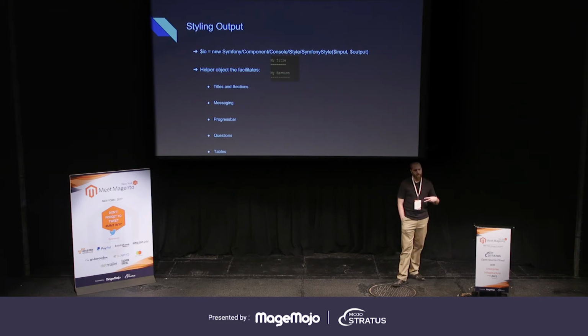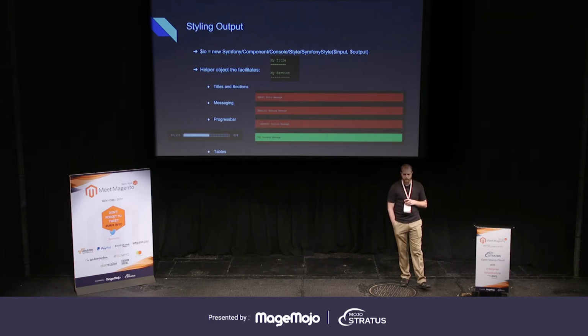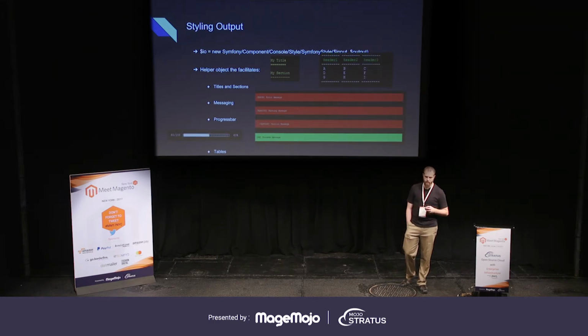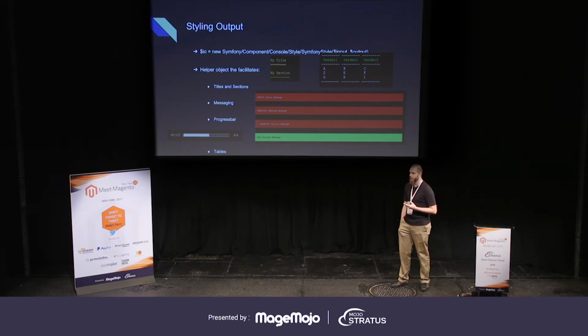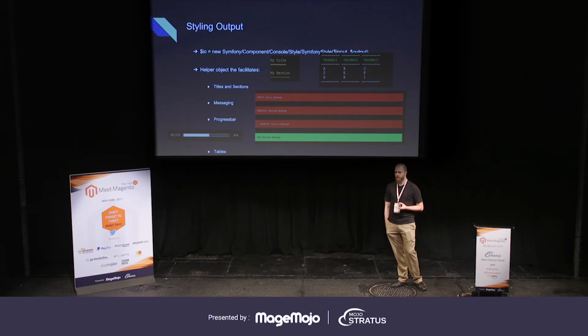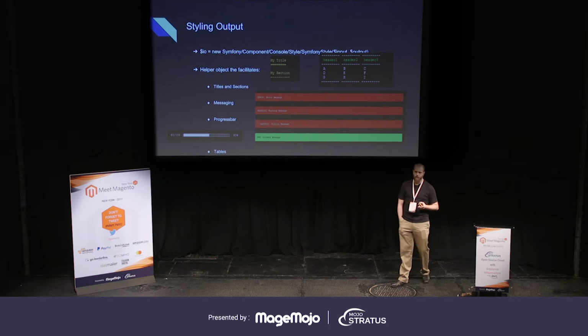Within Symfony Console, they've already styled this stuff for us as a template style. So this is what the styles look like as defaults in Symfony Console. Not really sure why, with the messaging, almost every single one of them is red. That seems a little odd to me, since there are a lot more colors than just red and green. At least they didn't make the success one red. That would have been a little awkward.